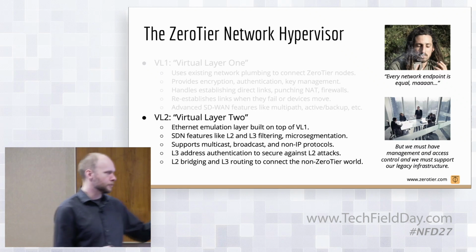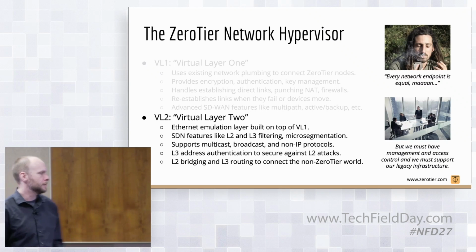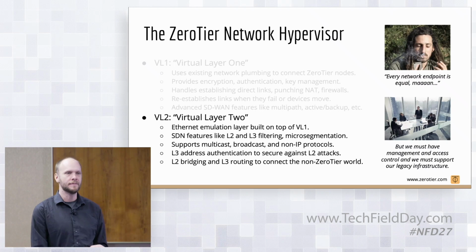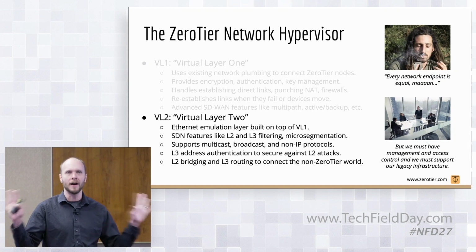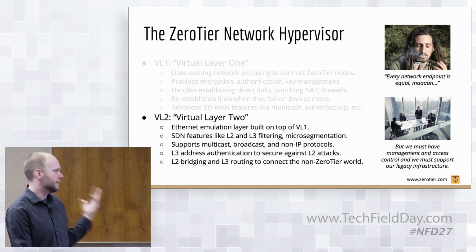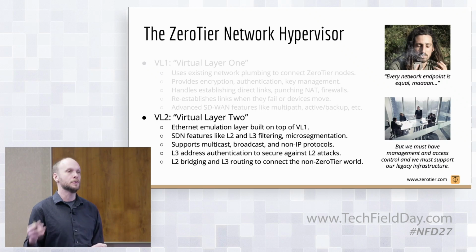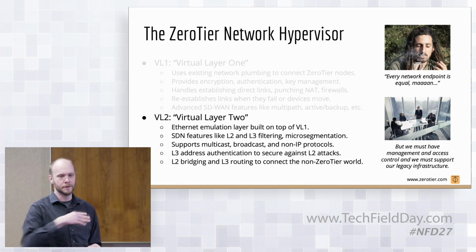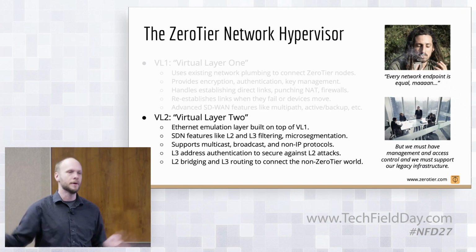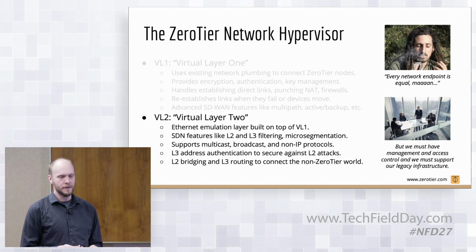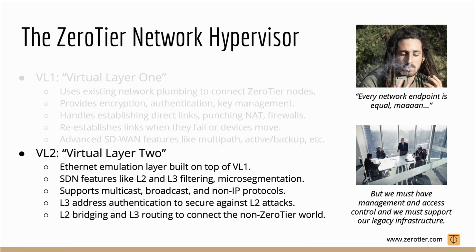So this is your virtual smart switch. With VL2, you can create VLANs, basically. They're not the same as VLANs on a switch, but the concept is the same. You can do filtering, you can do traffic duplication to a security observer, you can do transparent relaying through nodes, you can do what's called microsegmentation, where you set different flow rules based on things that are tagged differently, kind of an ACL style system.